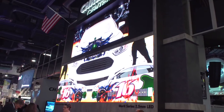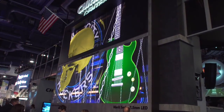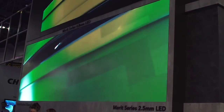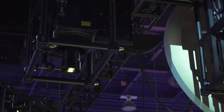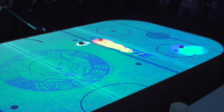Christie Digital's Boxer projectors are rigged throughout their show display in both 2K and 4K resolutions. The 2K resolution Boxer projectors shown here are high-brightness at 30,000 lumens, and in this particular display they bring an ice scene to life. The reporters note how incredible and immersive the presentation looks before teaseing more Infocom TV News coverage after the break.